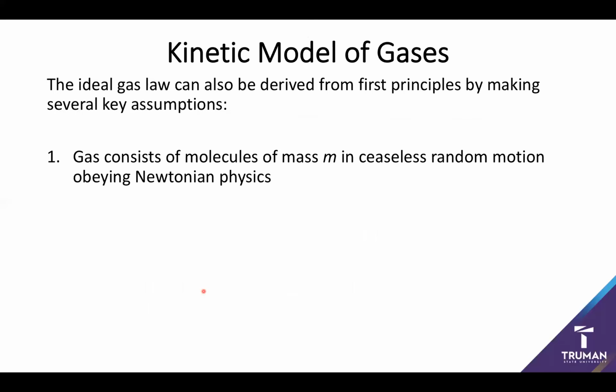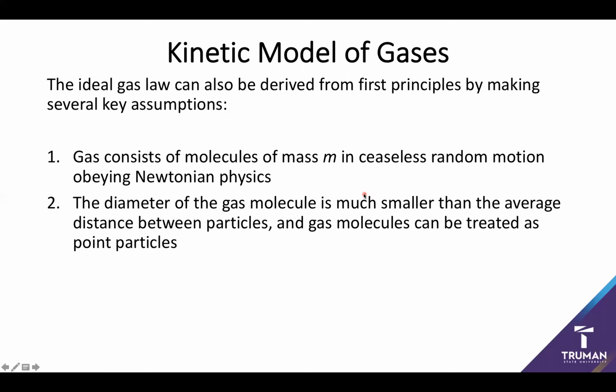First, we're going to essentially follow the basic principles set out by Feynman. We're going to treat a gas as a set of molecules of a certain mass, m. Again, this is going to be the molecular mass, not the molar mass, so mass per molecule. They're essentially just ceaselessly moving, with constant translational motion. We're going to ignore rotational and vibrational. And generally, they obey Newtonian physics. So, nice, simple system.